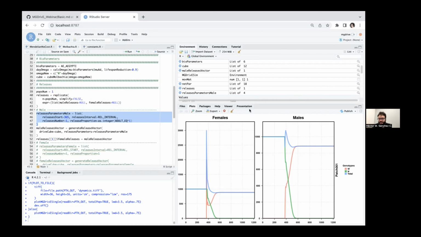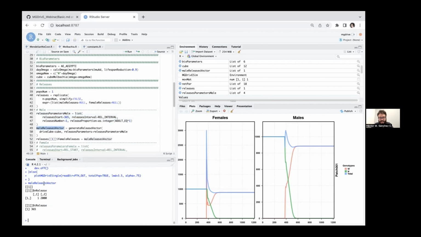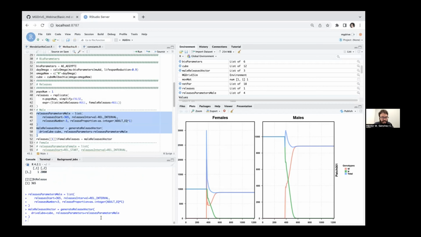And to do the other question, the release at day 30 and at day 800, it is possible. I'm not going to do it right now because it involves modifying a bit. But for example, here's the way the releases vector gets defined. So for example, let's say we're doing 3 releases.